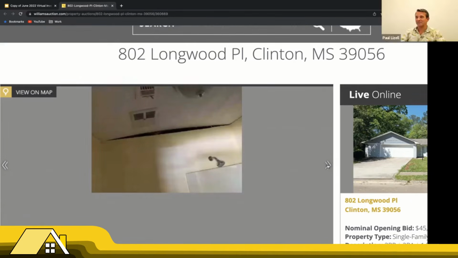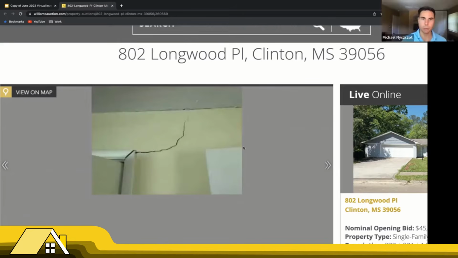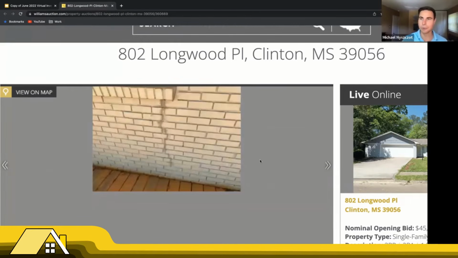So clearly, is the house sinking? And another room with a large separation. So the question is, and again, another room. There are more pictures, you get the point. I'm not going to go through the rest of the pictures, but essentially what me and Paul did was, we hadn't purchased in this town before. It was a marginal deal to be a wholesale at best. If it's got foundation issues, we don't know what that number is. It could be another 25, 30K easily. So we're not even going to waste our time reaching out to an agent.